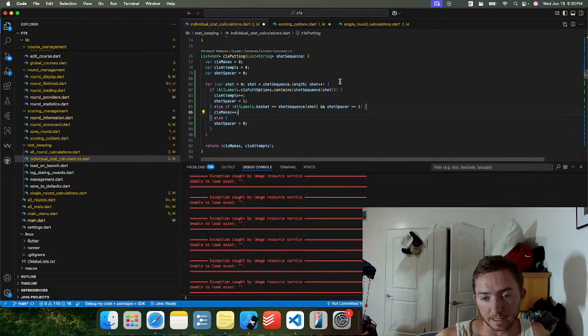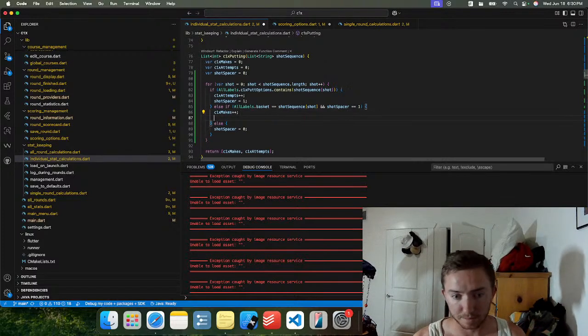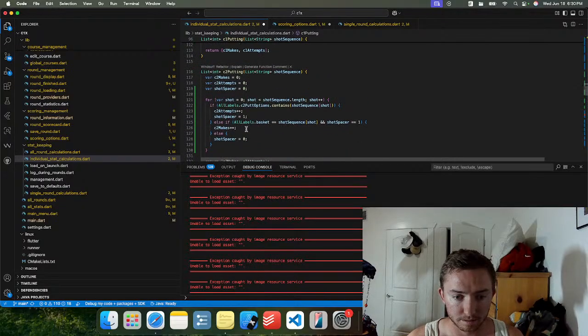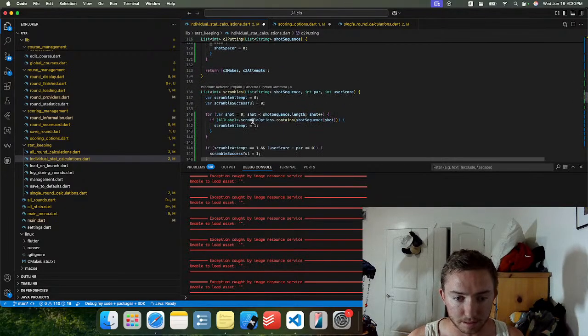If it's in the basket and the shot spacer is equal to 1, then C1x makes goes up and shot spacer is equal to 0. I do. AI's coming in handy there. I think that was only for these putts.